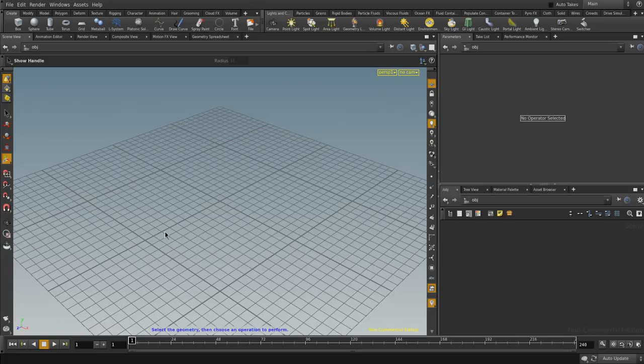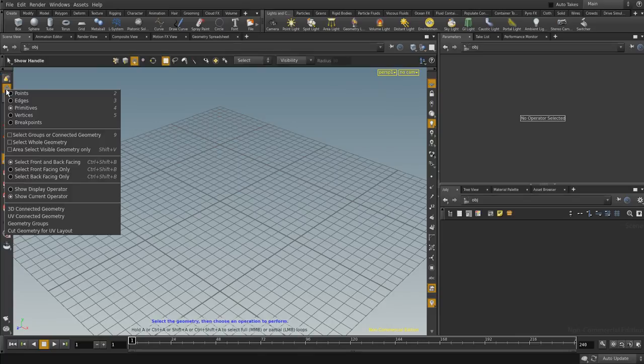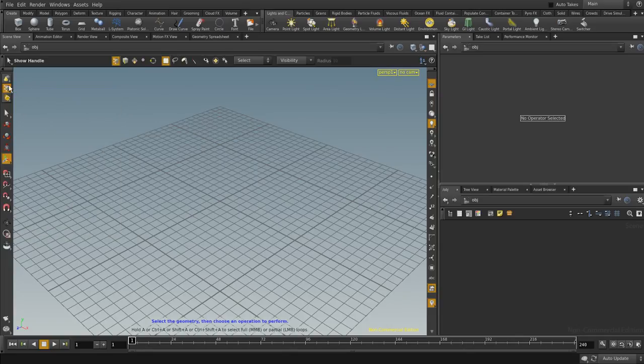default situation. On the left, I find some tools for selecting, for example the geometry for sub-selection, like the points. If I press the left mouse button, I can choose the point, the edge, or the primitives.